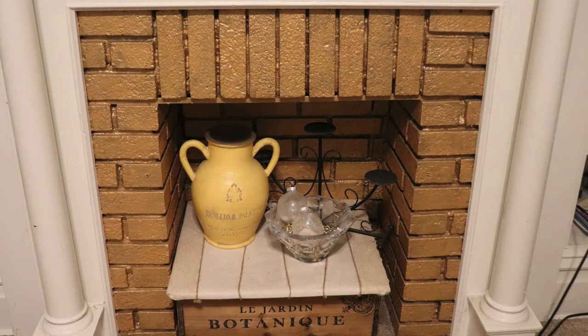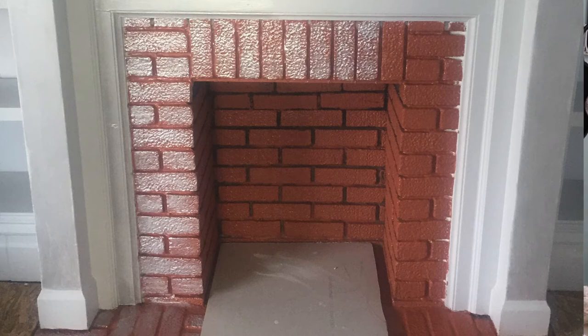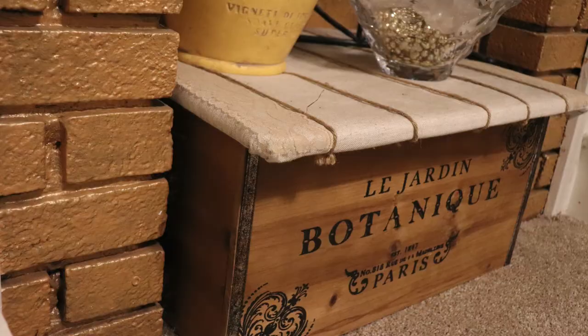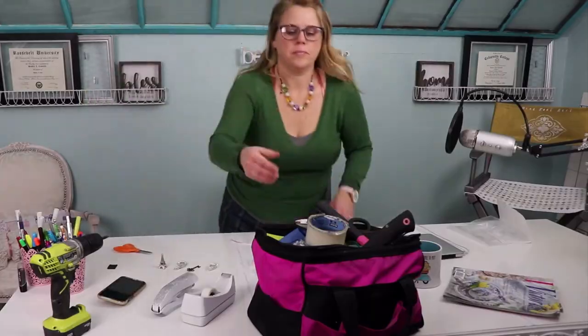Another super easy DIY project to bring French inspiration into your home: most bricks here in America from the 1900s are either brown or red, especially for fireplaces. So I took the ugly bricks we had and painted them gold — on one fireplace I brushed it on so it had two tones, on another I used a solid gold color. Then I went to TJ Maxx and bought a vase and a box with French script writing, and added those to the base of the fireplace to really enhance it.